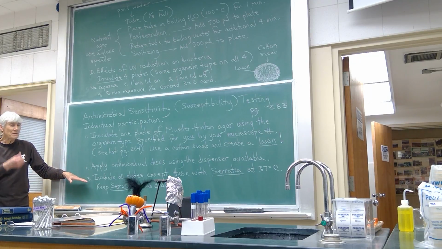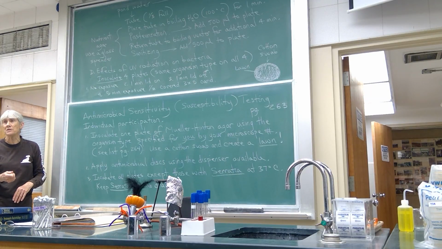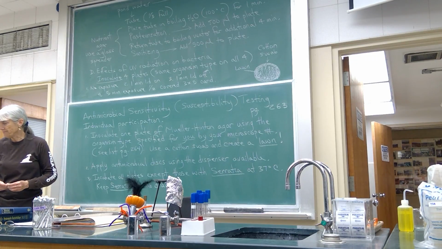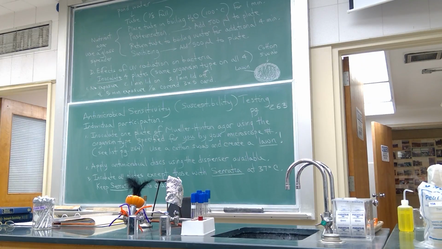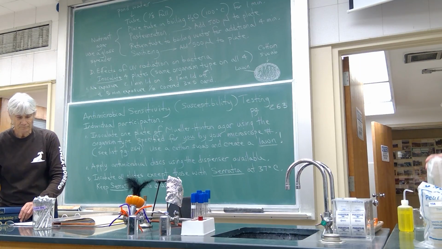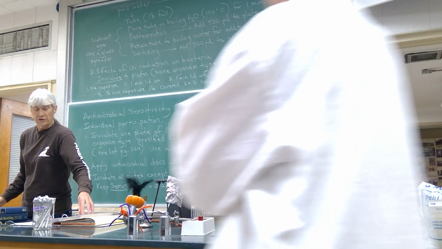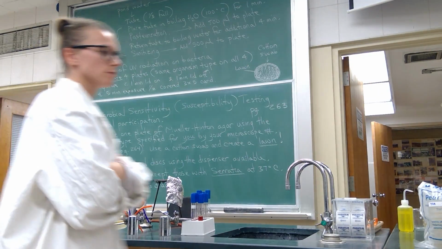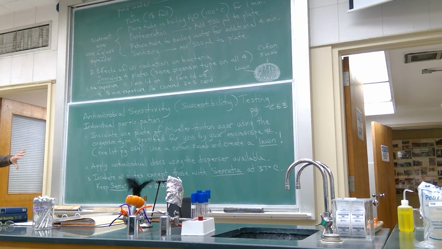In terms of incubation, all the plates go in the incubator except the Serratia plate. The Serratia will not produce red pigment unless they're maintained at room temperature, so keep your Serratia plates in the lab drawer. And all the plates are incubated agar side up. The discs will not come off. So pay attention to the chart, make sure you have the right number, make sure you inoculate to get a lawn.